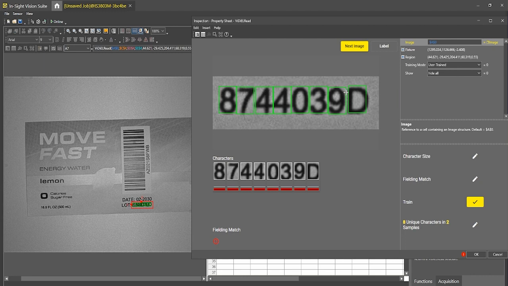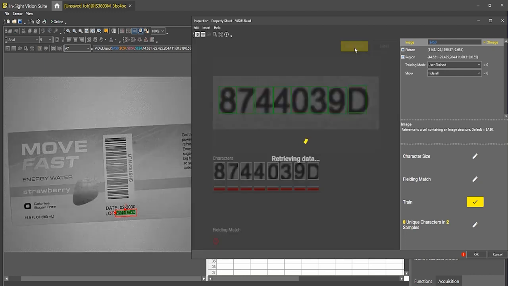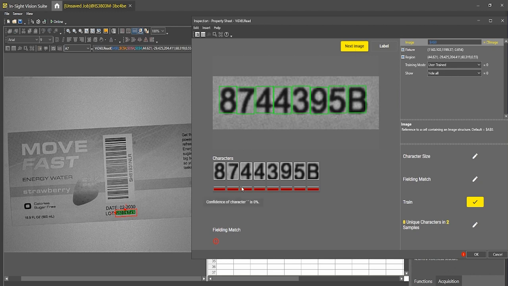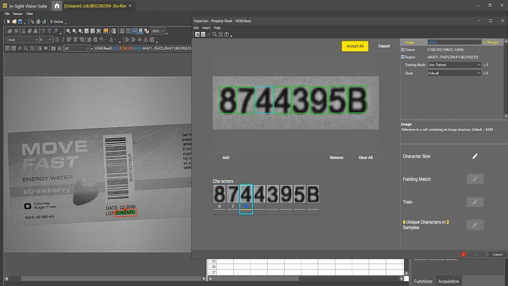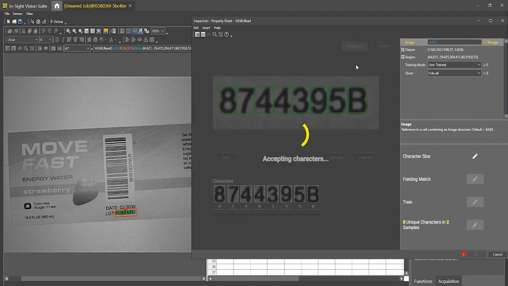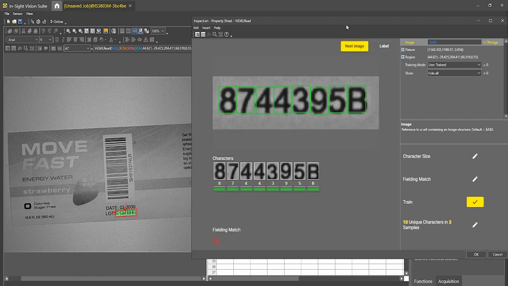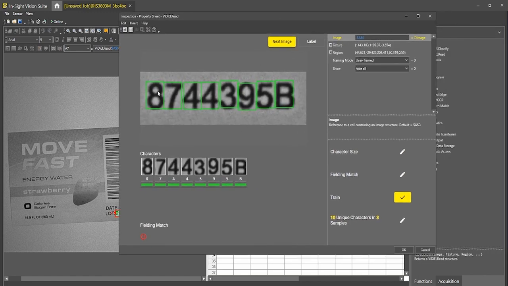And then we'll show our final variation here, which is for strawberry, as you can see. So we'll do 8744395B and press accept all. So now, as you can see, the ViDi read tool is not only finding the characters in these boxes, but also properly labeling them.